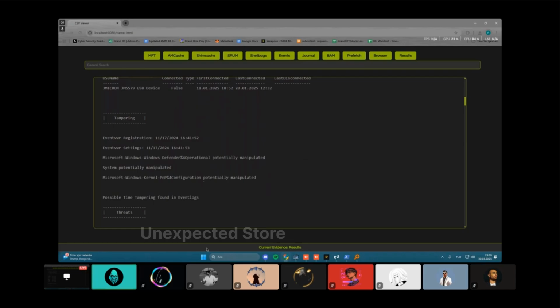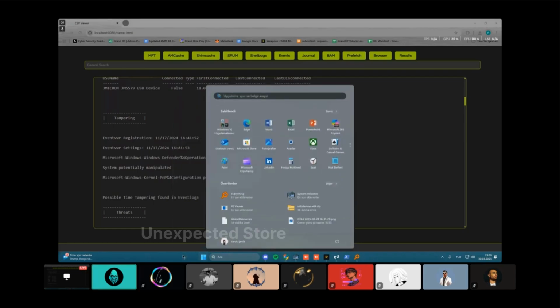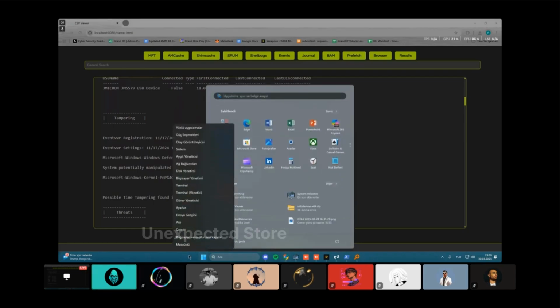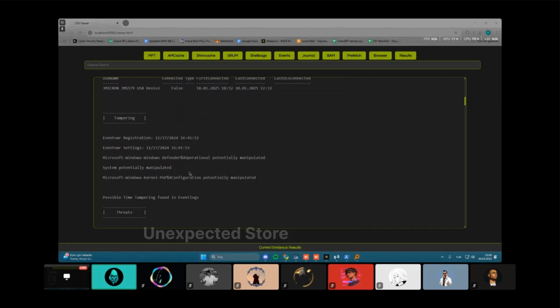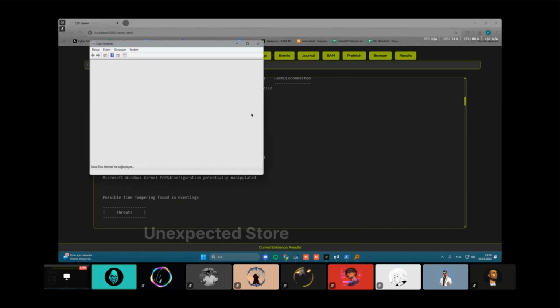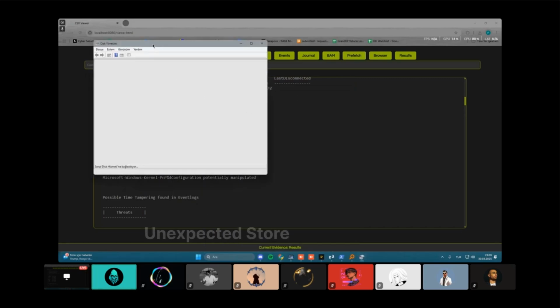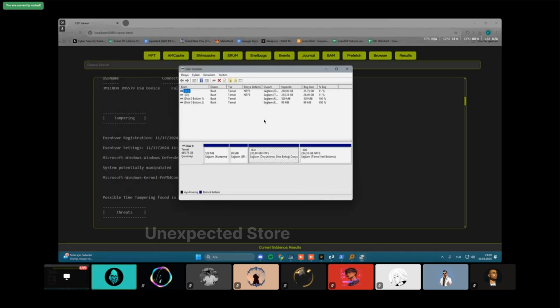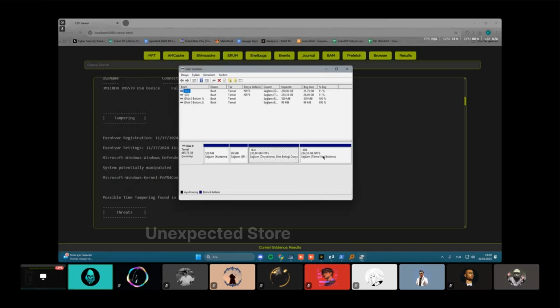You can do it by pressing Windows and X and going into Disk Management, the disk management system. Once they are in here, they can manipulate the disk. Basically, they can split their disk, they can shrink their disk, stuff like this, and create their own.